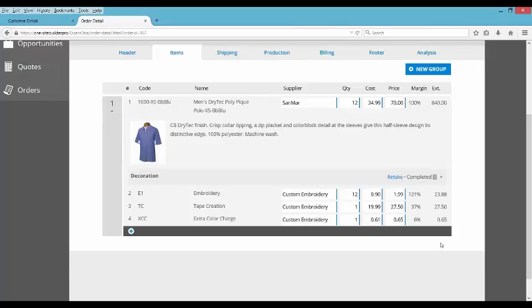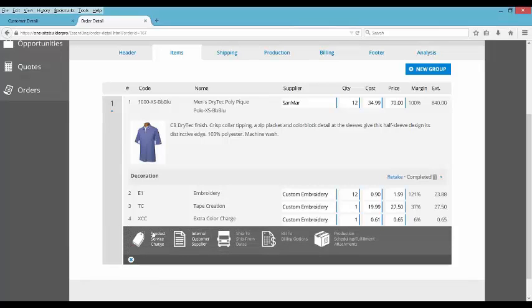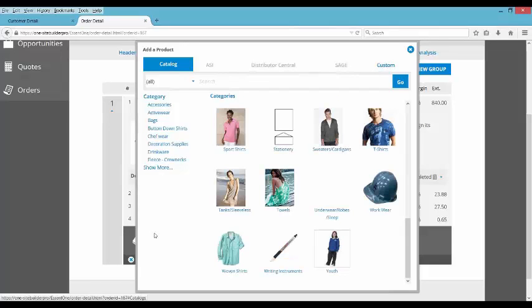So the pricing automatically adjusted, and obviously you define all these metrics, but in this case, I can't forget or have a new rep that forgot to charge the tape creation, and I've got a mess to clean up afterwards. So all the information is captured, the customer is signing off on that, and later on down the road as we flow from quote to sales with a purchase order, the decorator can get the exact same specifications that the customer signed off on.